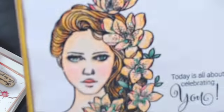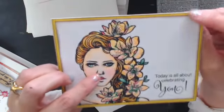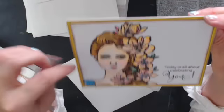Today is all about celebrating you, and there's all kinds of stickles on those flowers. Now, I'm guessing this could be a stamp, but CB draws faces like nobody's business. Just saying.